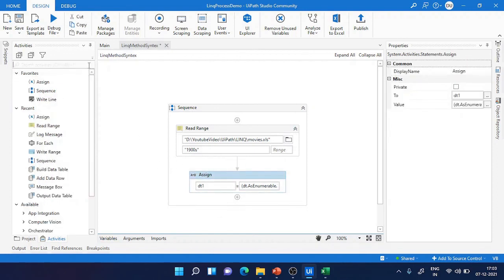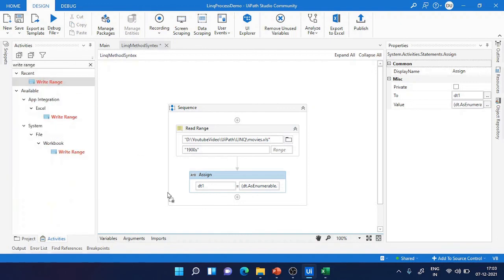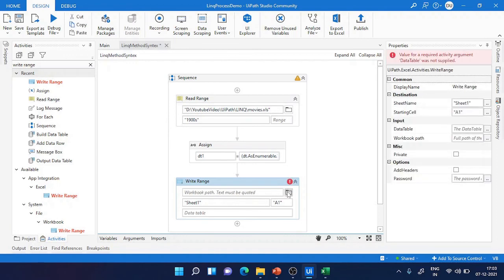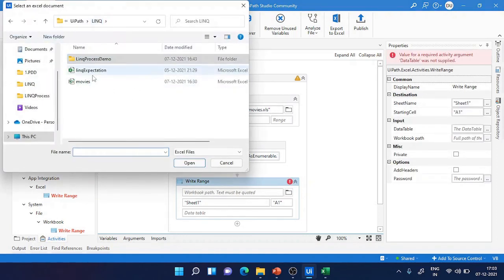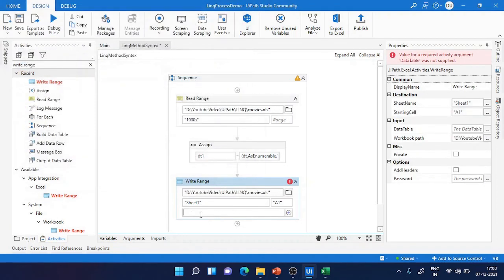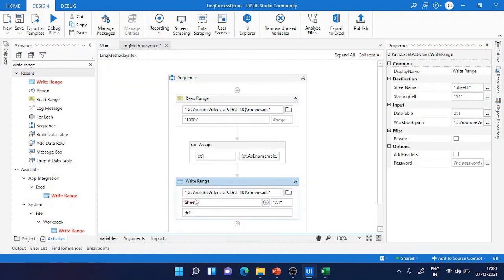To see the output, I will take a Write Range with the same Excel file, and paste this data table, dt1, with the sheet name Spanish movies. And yes, I would like to add the header also.